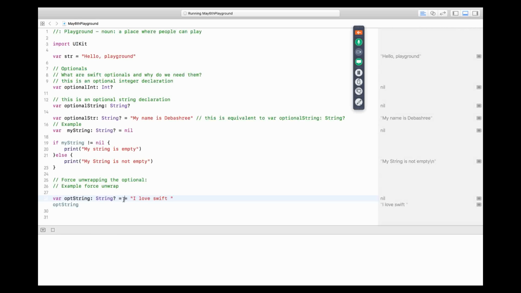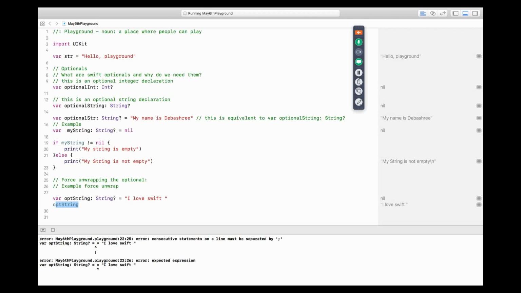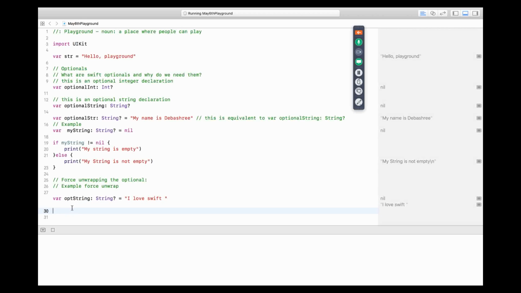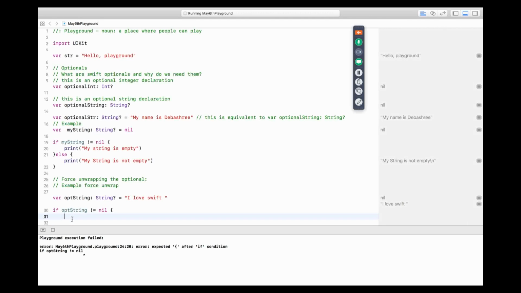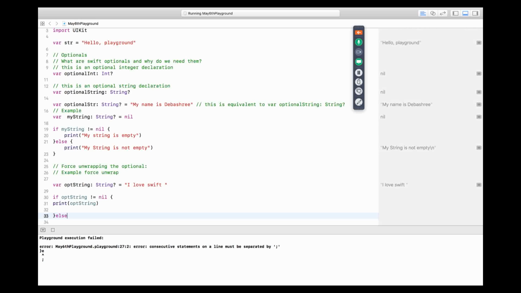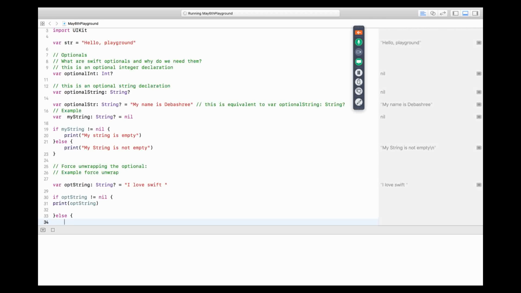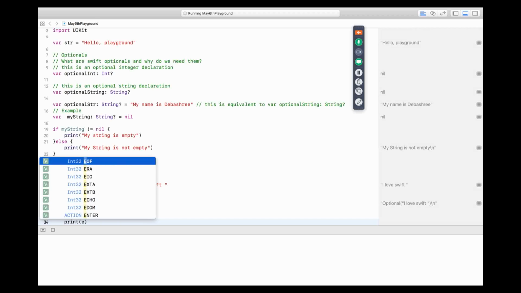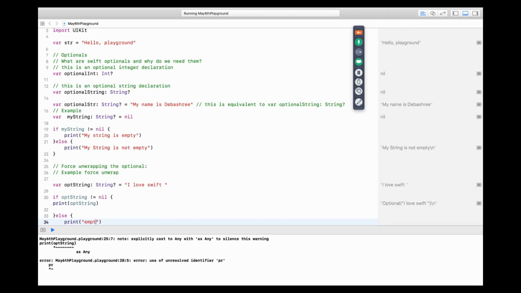It's the same thing. Okay, now if optional string is not equal to nil, then print optional string, else print empty.